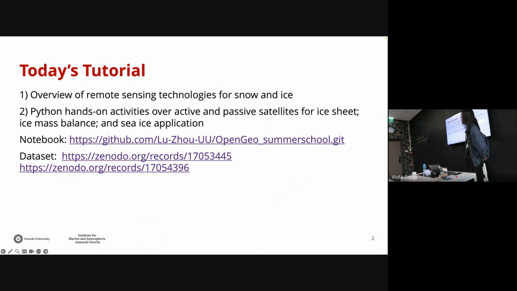Did you have access to this tutorial already, or download the notebook already? It's in Mattermost. If you search JavaScript on Cryosphere, you will find it. I'll give you some time to find this notebook and download the data, because some of the data are quite large, but I'm not sure if you can download it well.